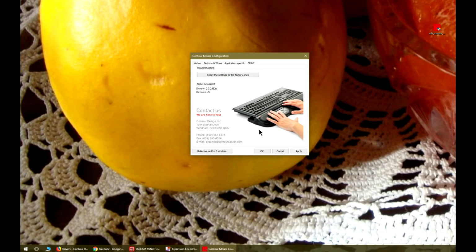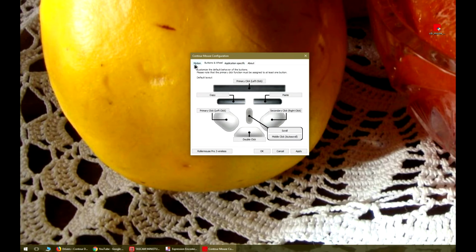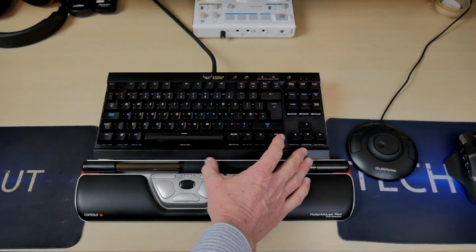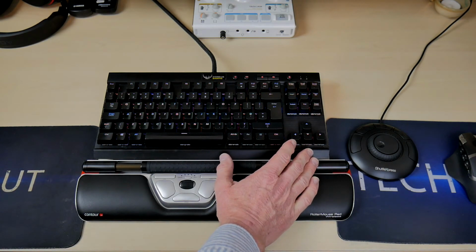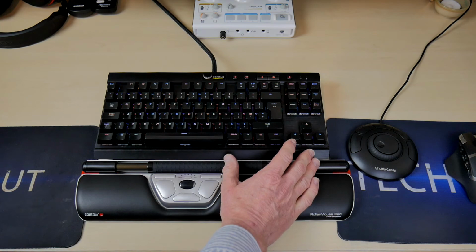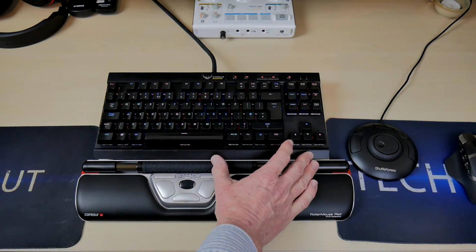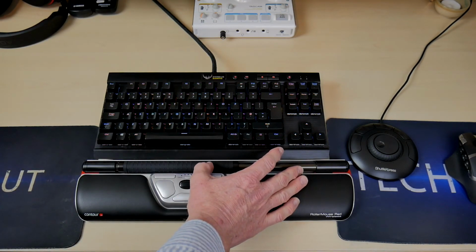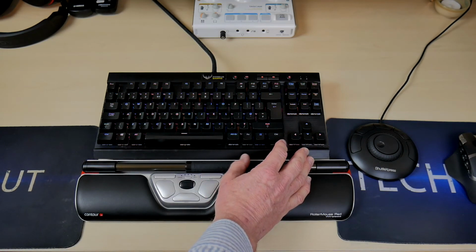So what are my final thoughts on it then? After over a week of using it constantly, giving it a thorough tryout, configuring very easy configuration via the drivers that come with it. Well, I have one big problem. And that problem is that for many years I've tried out many new mice that were supposed to be a replacement for the traditional mouse, and they've all failed to live up to the expectations, or I've had a huge learning curve that meant that you had to spend hours and hours learning how to use the mouse. With this, the Contour RollerMouse Red Wireless, there was none of that. It was easy to get used to. It surprised me how easy it was to get used to.